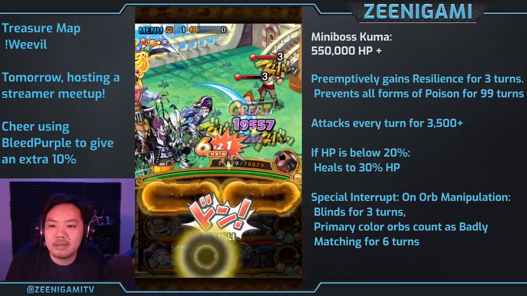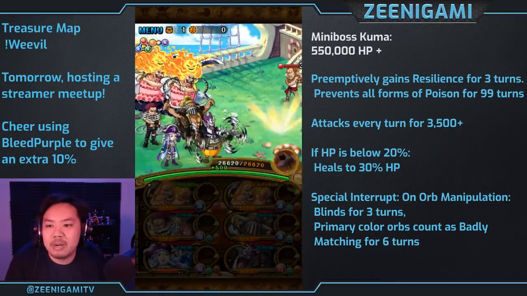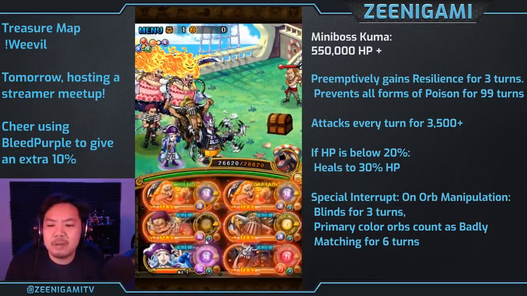All you need is Treasure Map. Or no, Raid Boss. Raid Boss Big Mom. I said Treasure Map Big Mom a few times, huh? Raid Boss Big Mom is what that is.